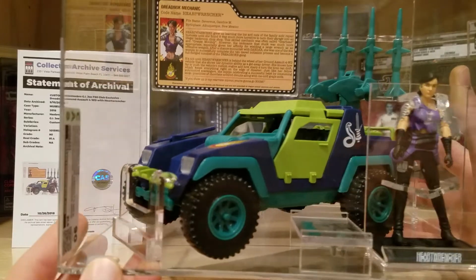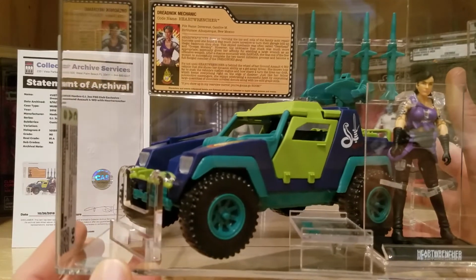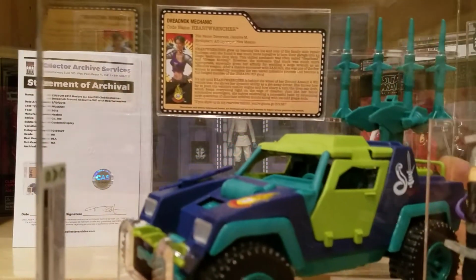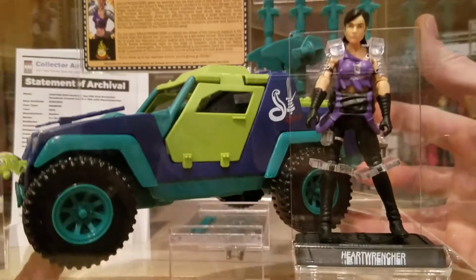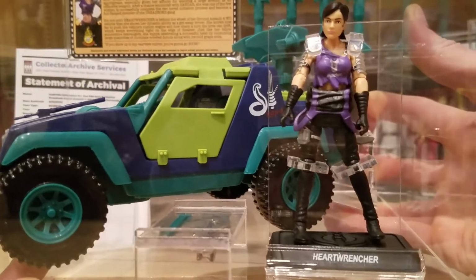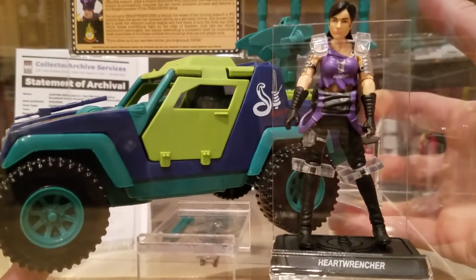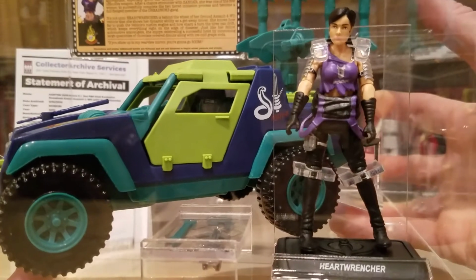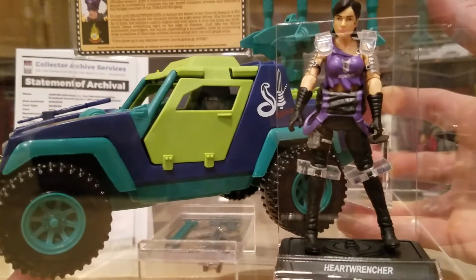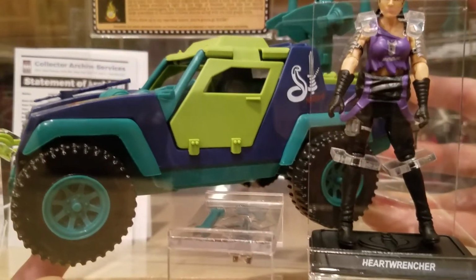You can see here it's got a J hook to hold the vehicle in place on the front and the back. You can see in the back there's a file card. I'm not going to read through it, just given the size of it. Here's the figure case. The figure case, or holder, is really incredible. It's got a clear background on it to hold her in place because these are not like Kenner figures that are very rigid. They have movement in all the joints, and so it's a little bit tougher to keep her in place, especially next to the vehicle.